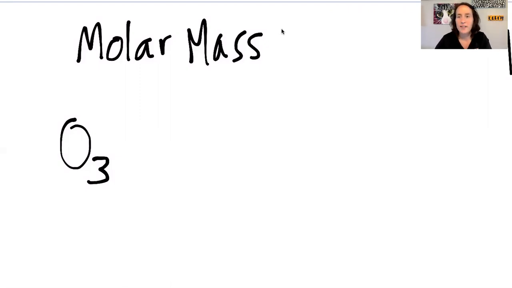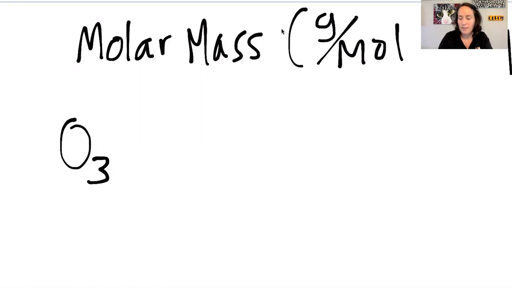So what is molar mass? The molar mass is the mass of a compound, and we get those masses based off the masses on the periodic table. They have units of grams per mole. And remember that a mole is just a chemist's amount of things. Just like bakers have dozens, chemists have moles. It's just a number. It's a massive number. It's Avogadro's number amount. So essentially, the molar mass would be 1 mole. So if I had that many of those atoms of the compound, how much it would weigh in grams.